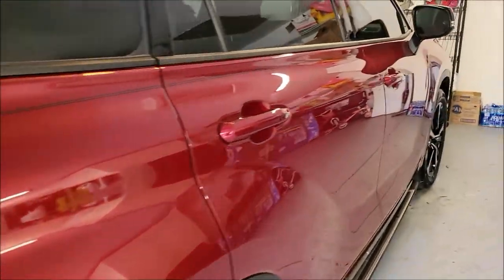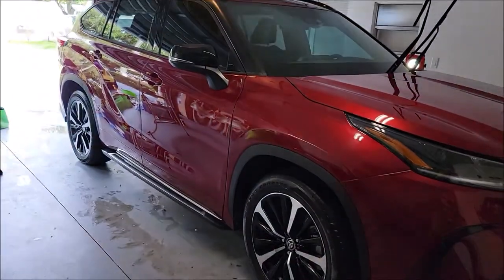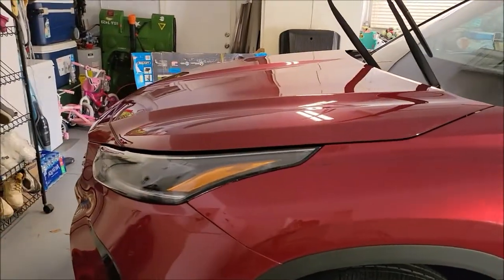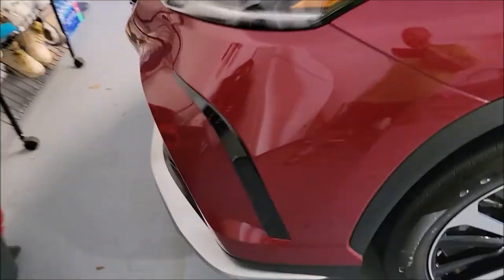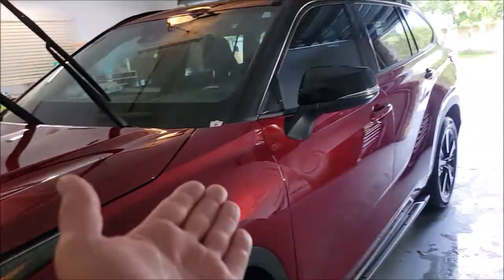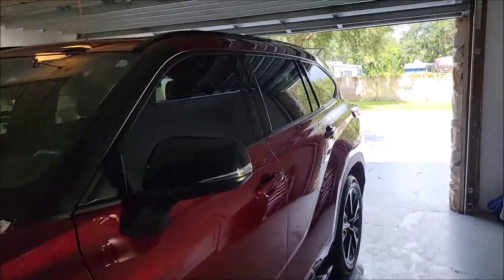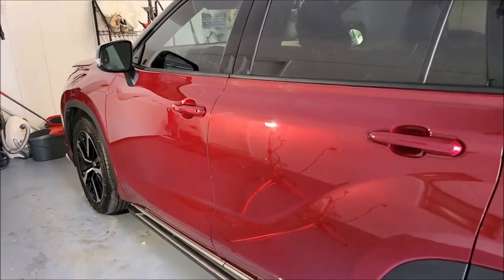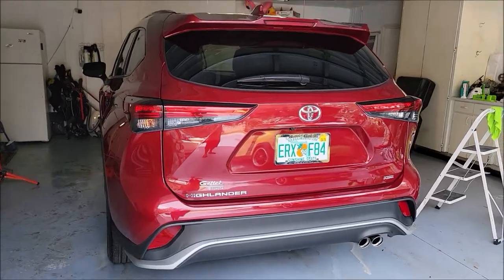When you hire me you hire my experience and my time - not just my time. The experience has considerable value. This is a $40,000-plus dollar car that was riddled with overspray when I got here and now it's fixed. The people who did this before me did an absolute garbage job but I'm sure they talked themselves up too. If you want it done right, call Gary Dean: 813-846-4406. I'm going to polish this and then I'll show you the finished product.